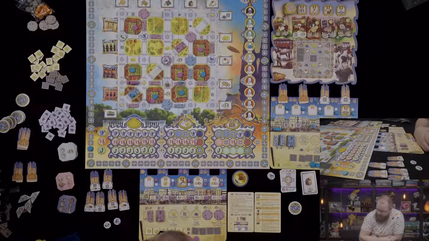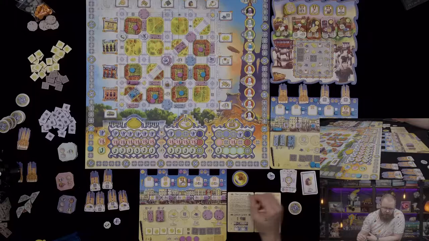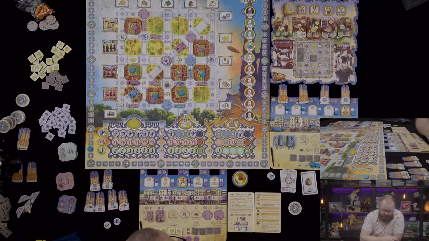Or wait, no, no, hold on. The tiebreaker is the arrow that's shown, moving to the right, or clockwise, rather. So there's no other, yeah, he's going to go here, right? He's going to go get the real building.